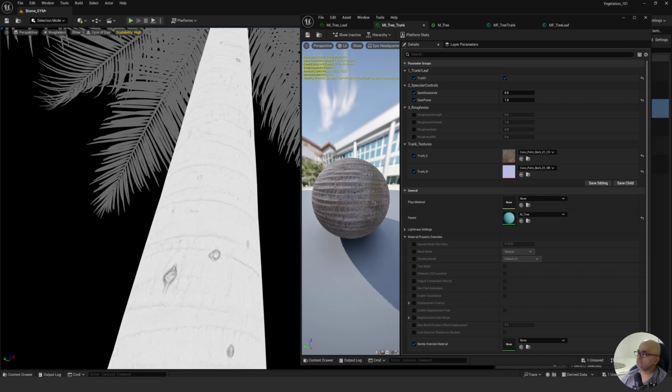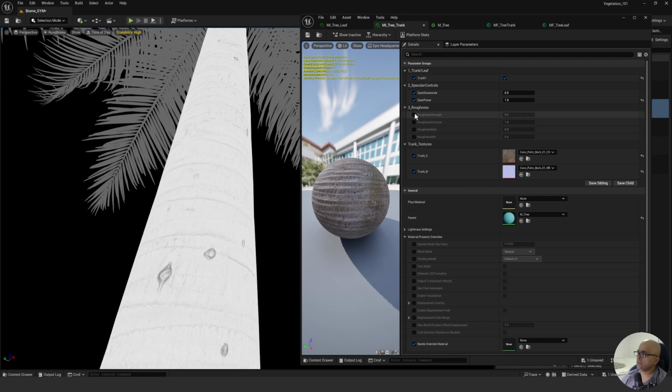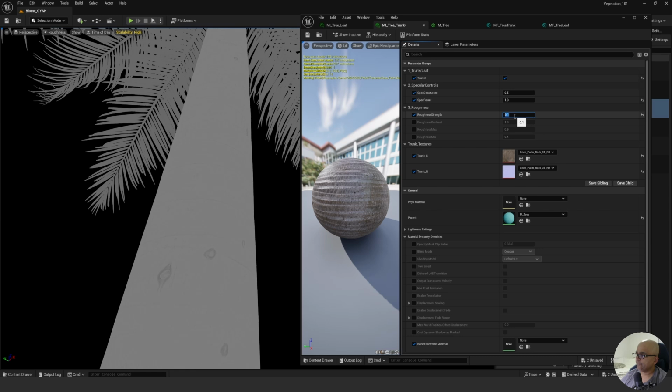To make it more glossy, reduce this to 0.1 and increase the contrast to 1.5 or maybe 2. This value back to 0.5 or 0.2.